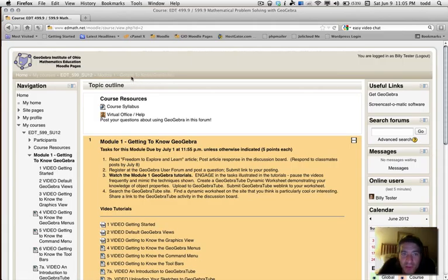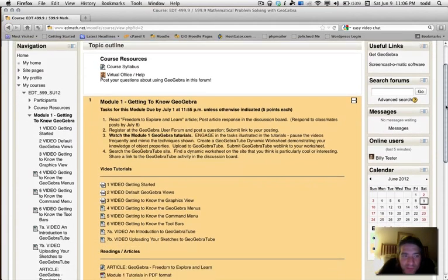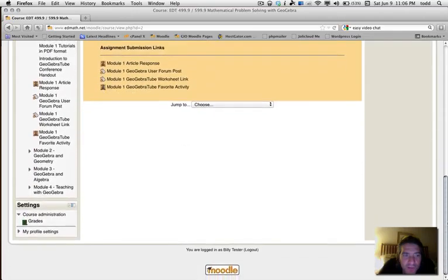One thing to note up top is that pretty much all the assignments and descriptions of things are found here in the center. The navigation column over here is links to stuff that you can find over in here, to be honest. And then over here are just some helpful tools for the course. So you'll notice there's a lot of things here on the left. See how far that column extends downward?